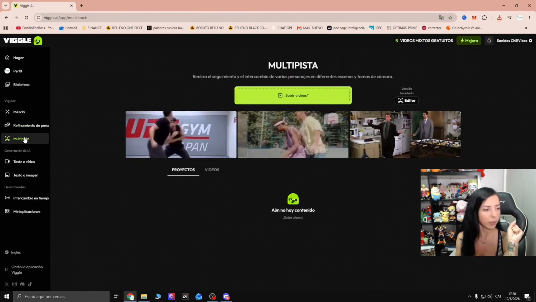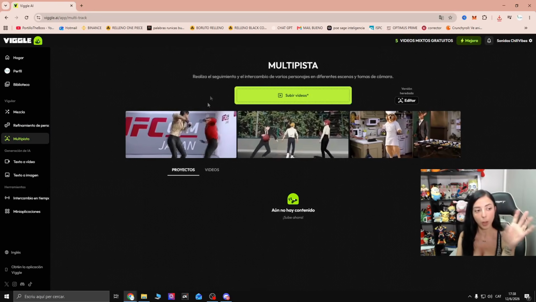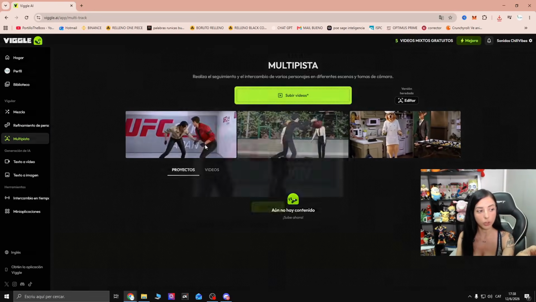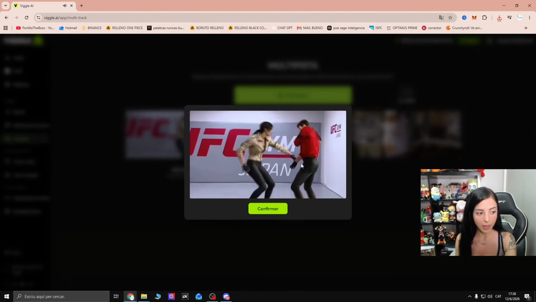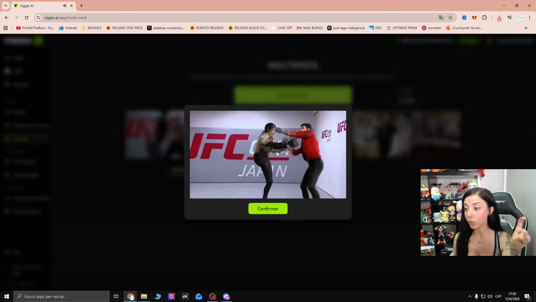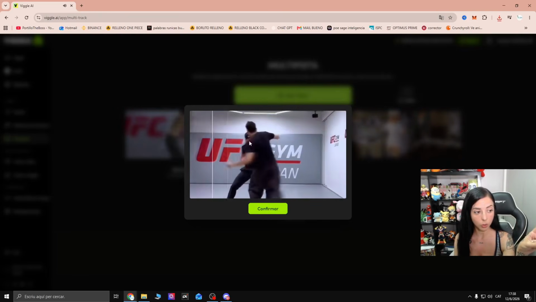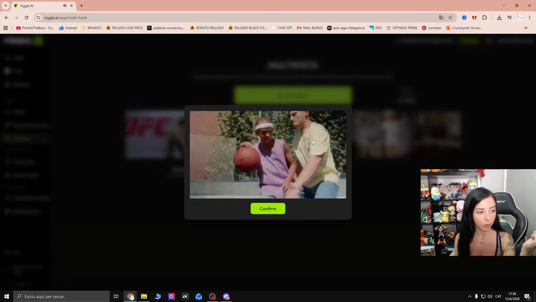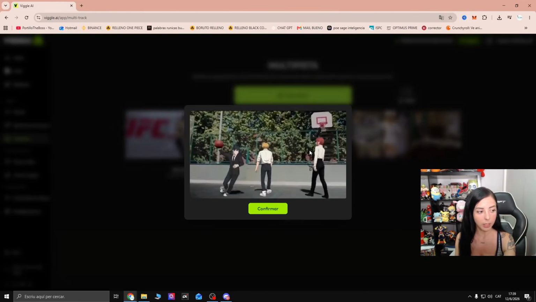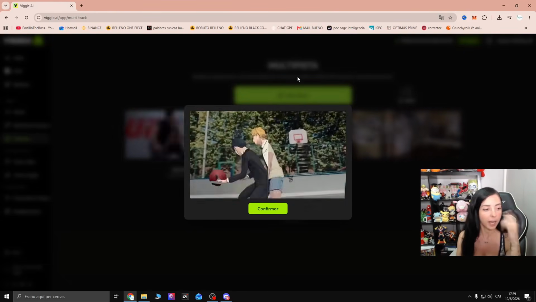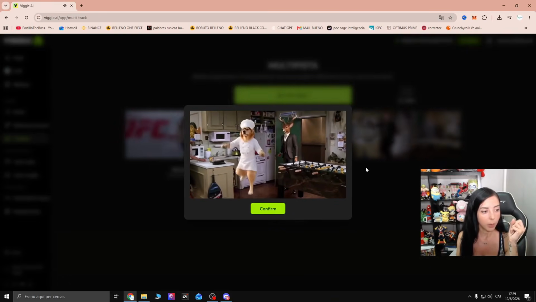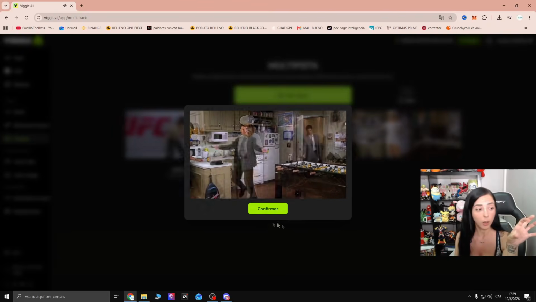Multi-track. This is very interesting because here you would upload the videos by clicking upload videos, and they are converted just like in the example. Here at the beginning of the video, you can see the real image and how it's turned into a kind of anime. For example, here we have another example. They're playing basketball, and suddenly they're also playing on an anime style court. Also here we had the example of the dog, well, two animals, a dog and a deer, also turned into an image.